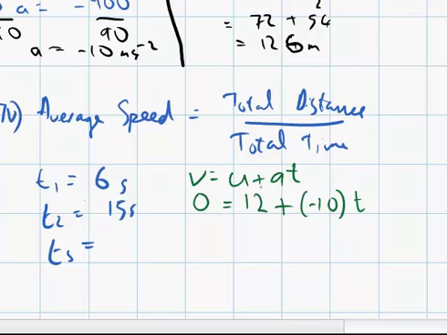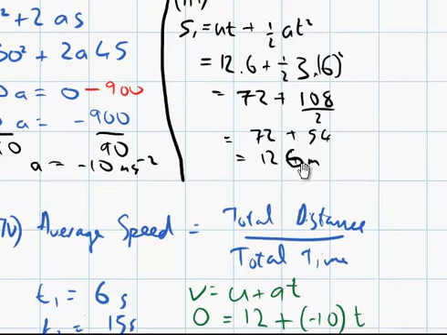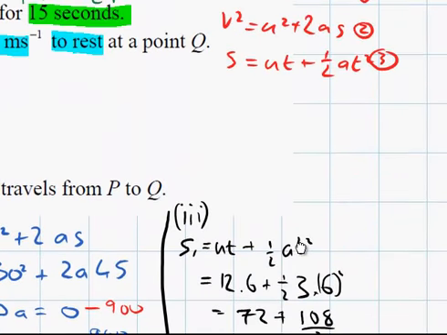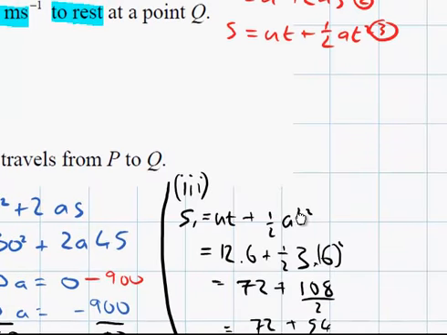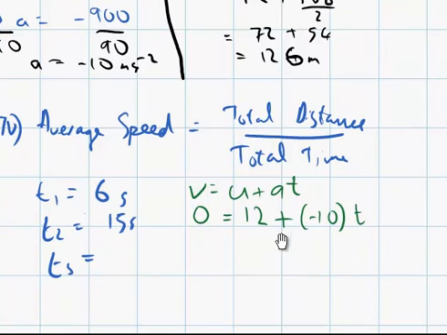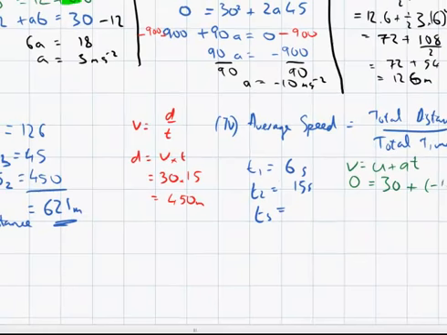V is equal to U plus AT. Let me just double check that. Something looks a bit off about that. Decelerates from 30. Okay, so that's wrong. Why did I get that wrong? Oh yeah. Okay, so I'll just correct that. The initial velocity for this third section is not 12. So I'll just go back there just 1 second. The initial velocity is indeed 30. So that's just rushing it a little bit. Plus A, which we've worked out to be minus 10, times T.